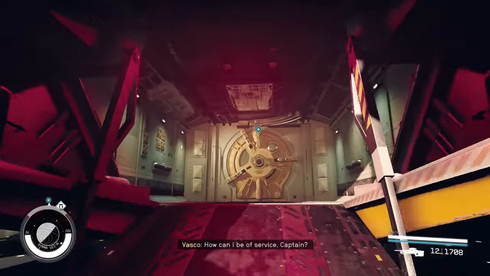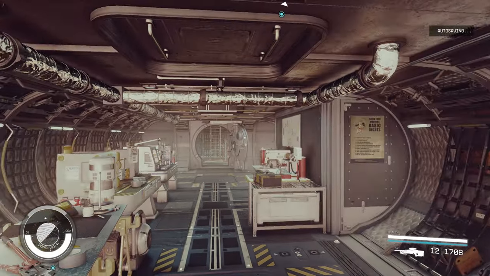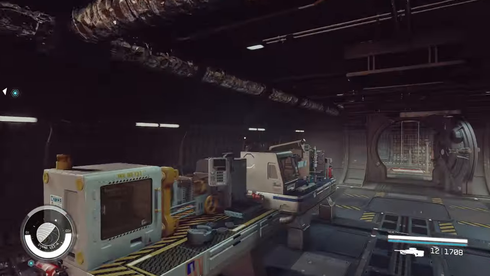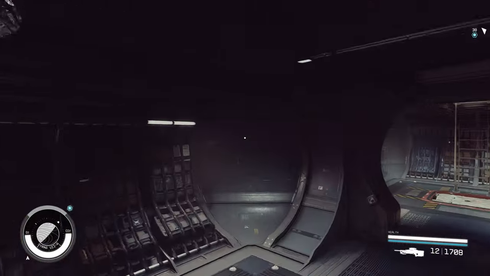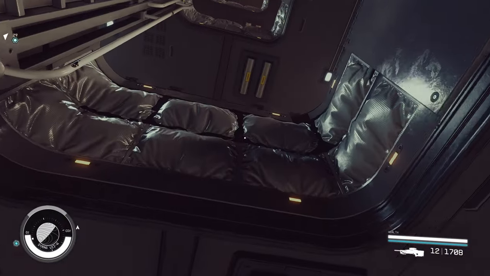How can I be of service, Captain? So I'm not going to go too in-depth with each module, but I'm just going to kind of give a quick walkthrough. So here we are on deck one in the entryway. Here's our 2x1 workshop that I put here on all my builds for convenience near the entry and exit points.